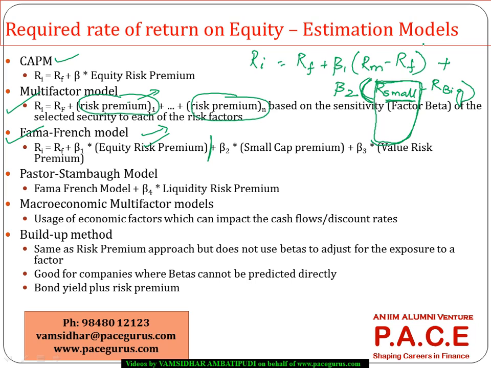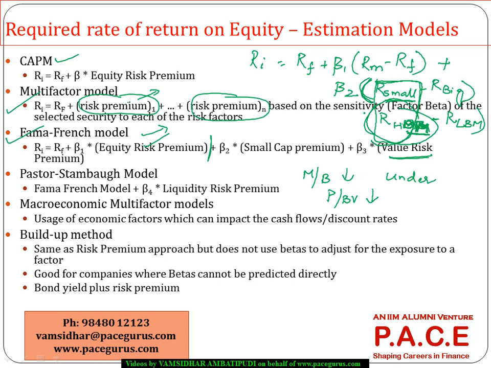Then similarly, the third element which they have highlighted is the value risk premium, otherwise called the return of high book to market value companies minus the returns of low book to market value companies. What does it mean? High book to market value is nothing but an indicator of undervalued companies, right? The other way is, book to market value being high means market to book value will be lower, because it's a reciprocal. Market to book value being lower means the price to book value ratio is much lesser. A much lesser price to book value ratio is an indicator of undervalued companies.